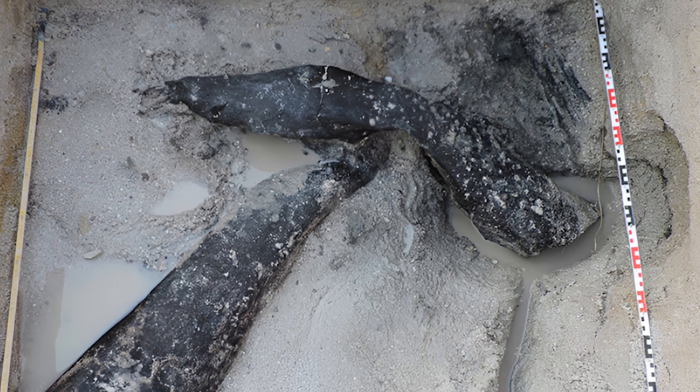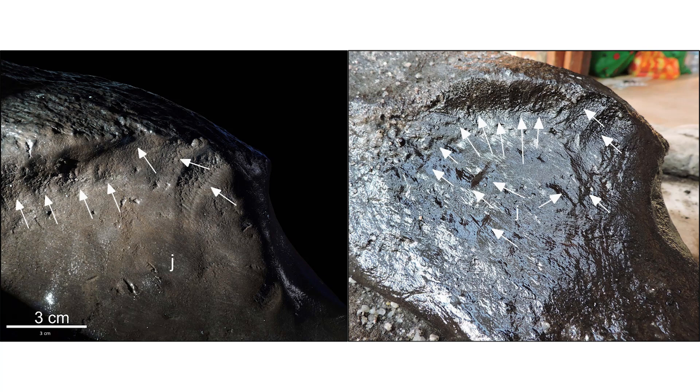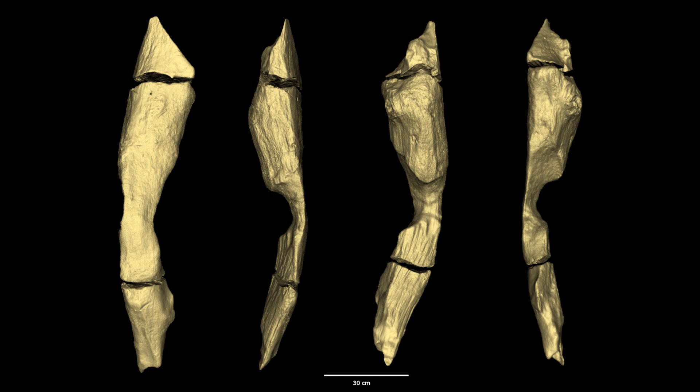On the upper log, there were chop marks and scrape marks right where the notch was. Similar scrape marks could be seen on the larger tree trunk underneath as well. This is great evidence that these pieces of wood were intentionally shaped by stone tools — chopping to deepen the notches and scraping to make them fit together into an interlocking corner for some sort of structure.